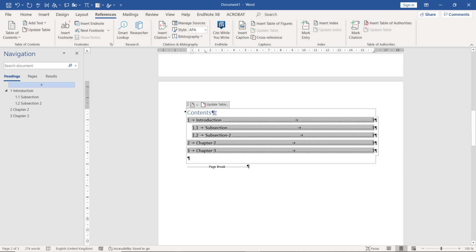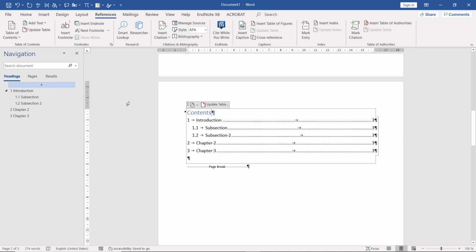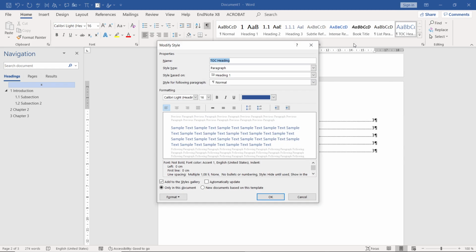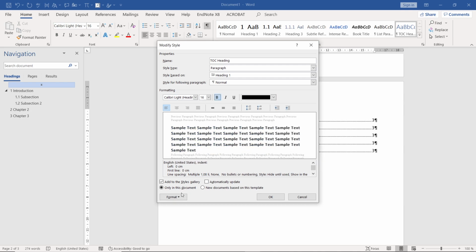And perhaps you want to match this style with the style of the heading section. So if we go back to the Home tab, we can now realize that we have a new style that has appeared in our quick gallery, the TOC heading, and you can also see that we put the cursor around here. We see that this is the one that is formatted. So we can right click it, we modify it, change it to match the previous one. By such we can have a coherency within the document.